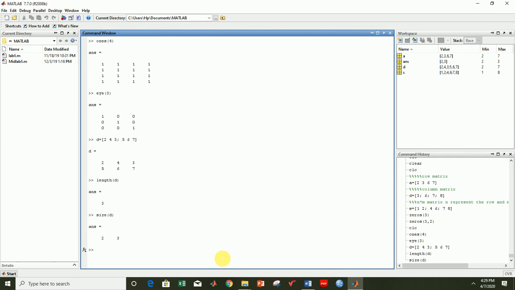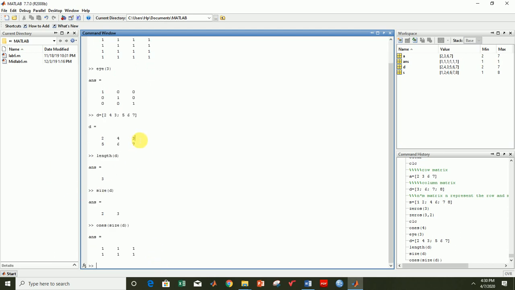I write ones, and in brackets I write size, and in another bracket I write the name, D. When I enter this, it gives me a matrix of the same size as the D matrix, but all the values are 1, because I put ones here.